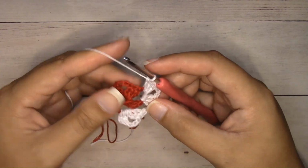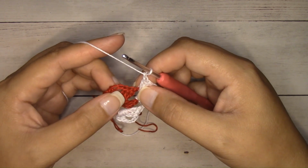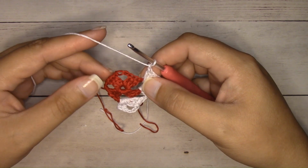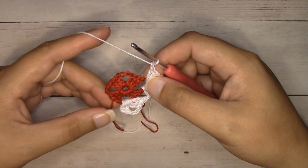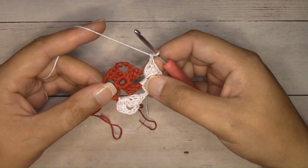Then in the middle of the clusters, we chain 1. We'll continue working around, 3 double crochets, chain 3, 3 double crochets into the next chain space, then chain 1. Final chain space, there's going to be 3 double crochets, chain 3, 3 double crochets. Then we'll work 1 more chain 1 and then slip stitch join to complete our round.